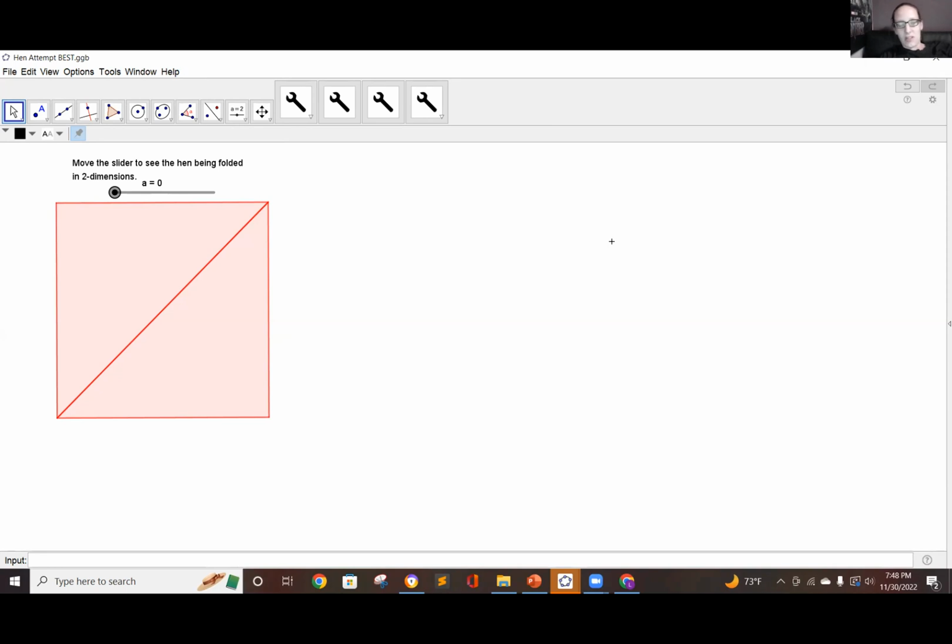In the resource section, there are some links of different resources that I used to get the hang of this. But what I really started thinking about is the points of the paper. For the first step in making the hen, you fold from the top left to the bottom right.